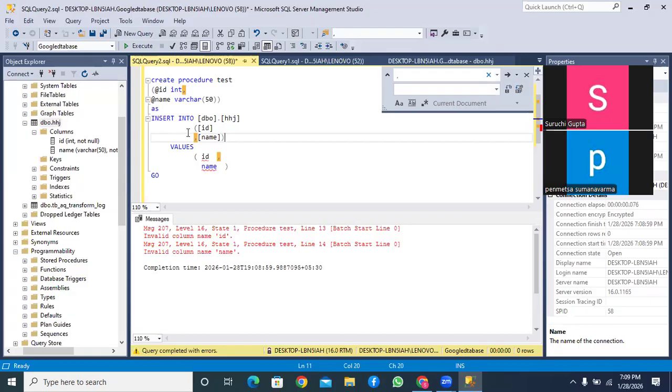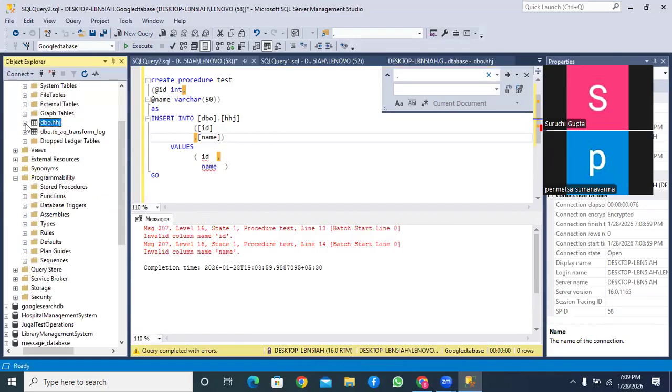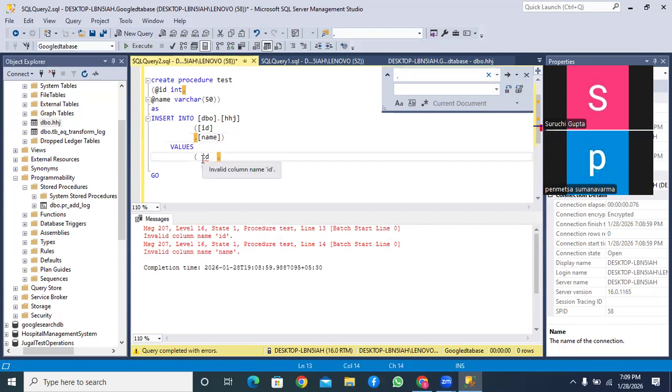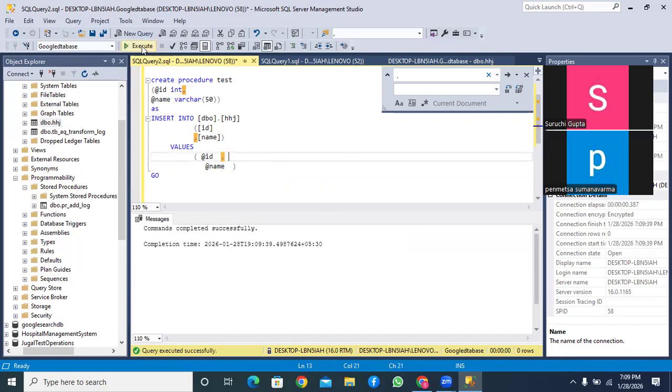No, see, you already created a procedure, no? Invalid column name, it should not come. No, see, before this you submitted, right? What is it? Oh, wait. Here also, you need to give that at the rate, since you're passing the input parameter. Yeah, so at the rate only you need to put.